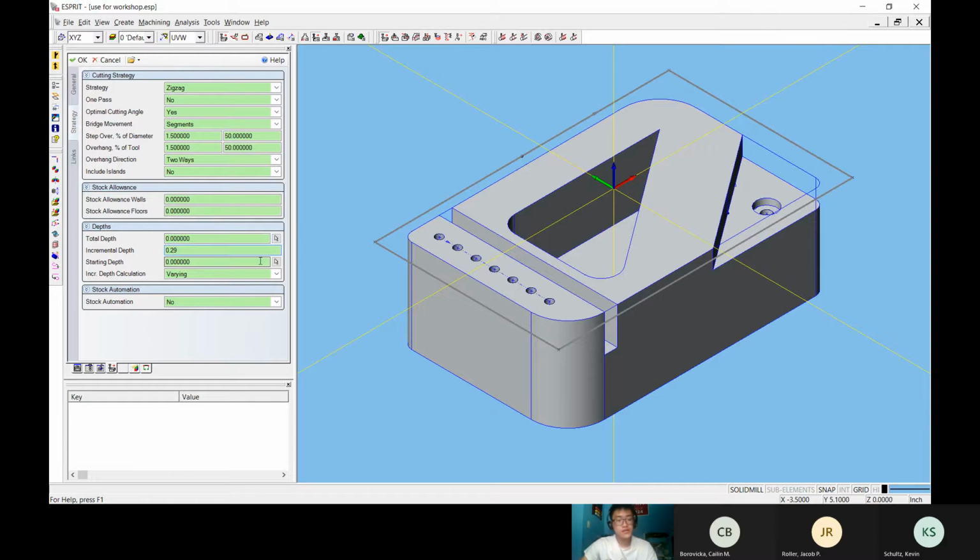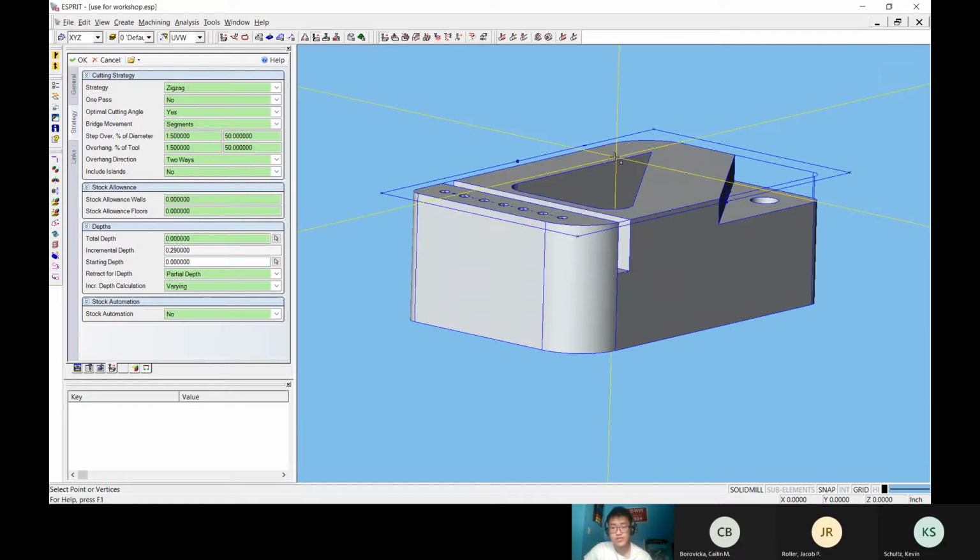And then for starting depth, you can always see here for starting depth and total depth, there's this mouse button. So you can click on that and you can click on a point on where it should start. So for starting depth, the stock starts at the origin. So you actually just want to click on the origin right there. And then it will put in a number. It's not too easy to follow what this means because it's giving you a negative number. And I don't know why it does that, but it does that. And I'm not really worried about it too much.